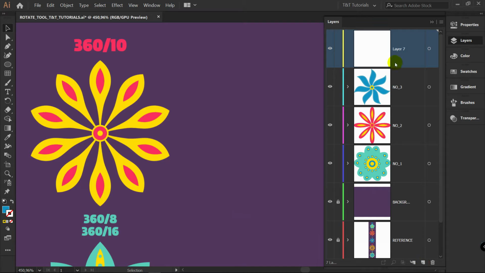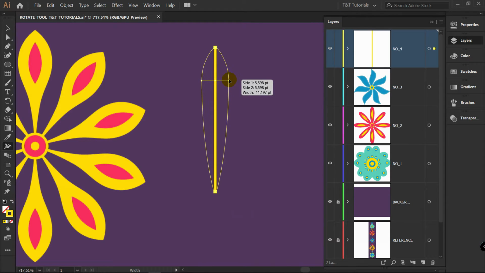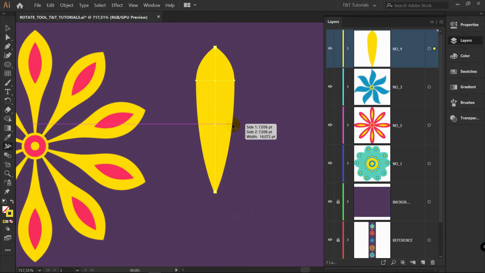Let's create a new layer and rename it to number 4. Now to create such petals, we will also simply use stroke. Let's pick this color, click here to swap fill and stroke, P for pen tool, just draw a line like this, V for selection tool, press Shift plus W for width tool, then just click here and drag it like so. Now you can click here and make this object thinner in this point.